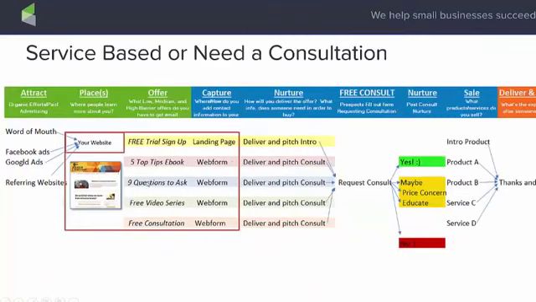So you'll notice for this one, same setup as before, but I have inserted 2 columns here for free consultation and nurture. And you'll notice that all roads now lead to Rome, Rome being the free consult that you are offering. You still are getting in front of audiences. You're still getting them to your website. You're still on this website offering different value. And when they request this value, you're delivering what you promised and pitching the consult, because they can't purchase unless they talk to you. Once you have the consult, this is again where Infusionsoft gets very powerful.